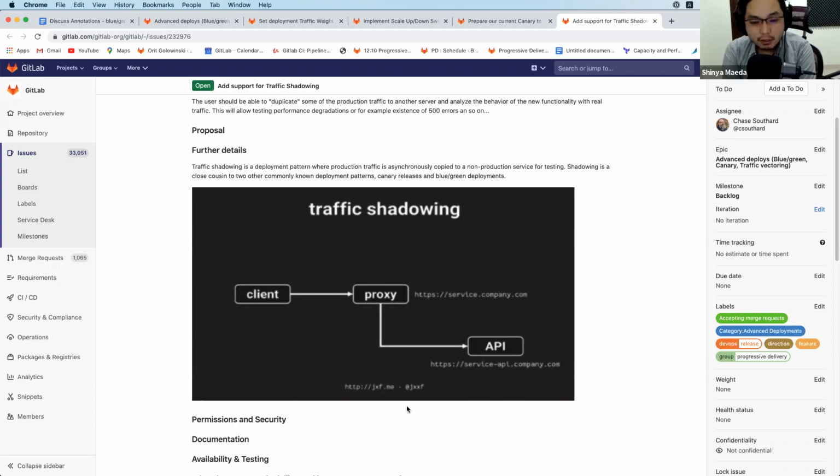So you're not thinking that this is specifically connected to our feature flag feature? Or it's completely different? I think it's more traffic based. So I think it's more along the lines of advanced deployments, because in my mind, feature flags are more, you meet a logical criteria like an if or else. And here you're just mirroring and duplicating a portion of your production traffic into another environment. The users don't actually see it, right? In feature flags, you have users that meet a criteria and they get to see new functionality. But here, no one's seeing the new functionality besides the internal team, right?